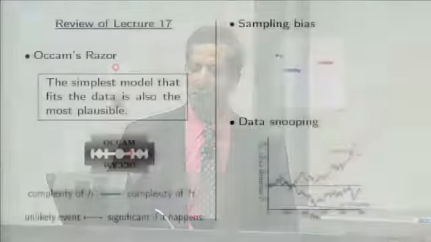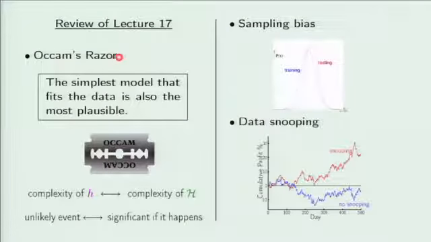Welcome back. Last time we talked about 3 learning principles that if you are in the business of machine learning, you should be aware of in order to avoid the very common pitfalls in applying machine learning. The first one is Occam's razor, which says simpler is better, and better in terms of the performance. And therefore, you should use a razor in order to trim the explanation of the data, the hypothesis or the complexity of the hypothesis set in this case, in order to get to the bare minimum that is consistent with the data that you have.